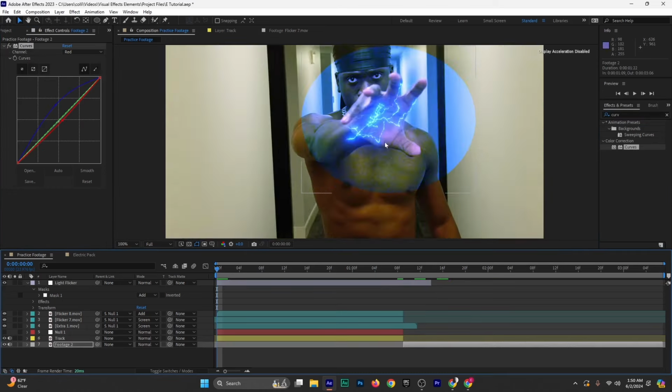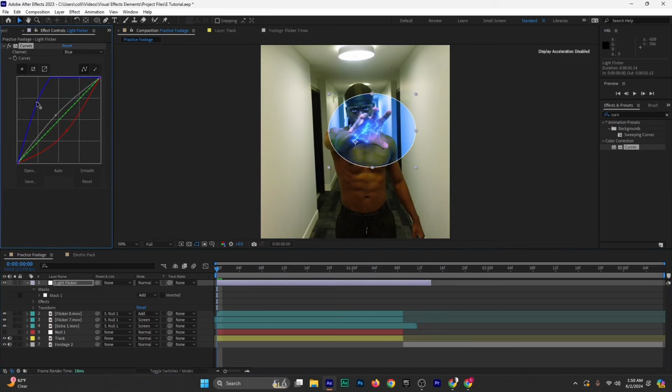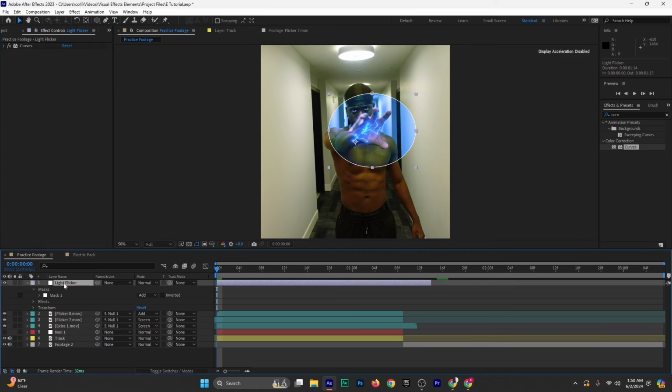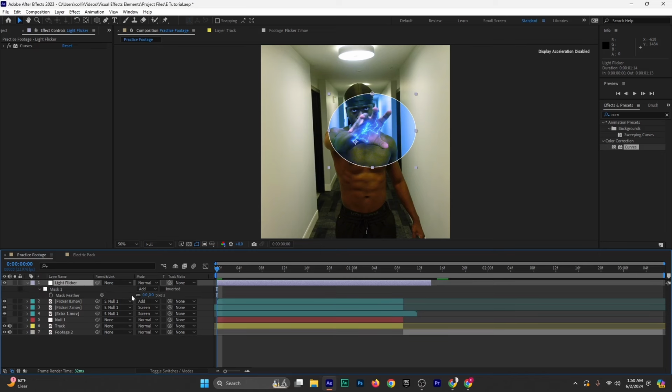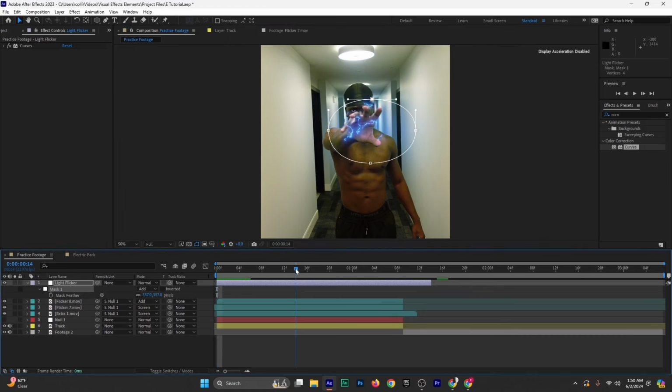And again, this is basically the blue glow, all right? So we're going to go ahead and manually adjust the blue glow one more time on the light flicker itself. And matter of fact, yeah, I think this blue glow is okay. Just click on the light flicker and press F on the keyboard and feather this out a bit more. It's not too dramatic. I think this is not bad. We're off to a great start.